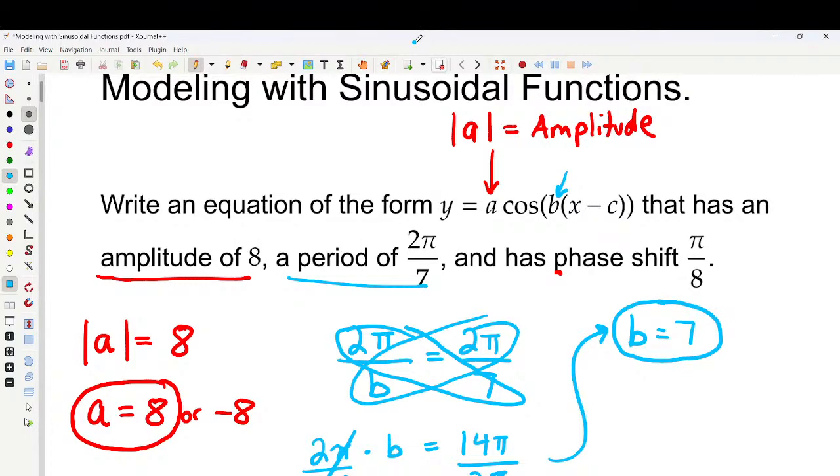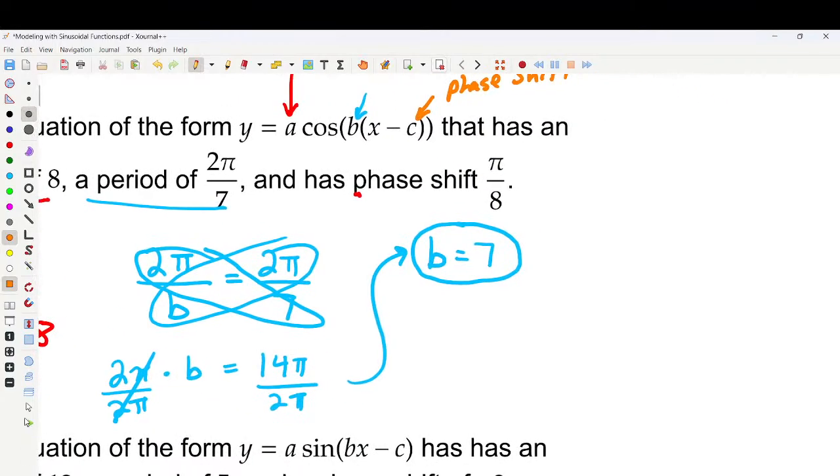And then phase shift is what we call your horizontal shift. This is your phase shift value. So that's a matter of just kind of knowing that. Well, I guess all of this is a matter of knowing it. Your amplitude is your outside multiplier. Your period is affected by your inside multiplier, 2 pi over b, what to know. And that your phase shift is your inside shift. So in this case, there's not much more to know except that c has to equal pi divided by 8.